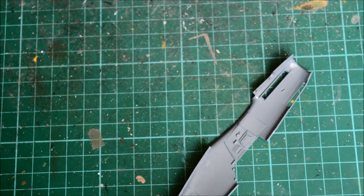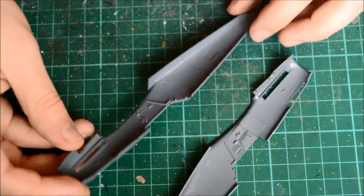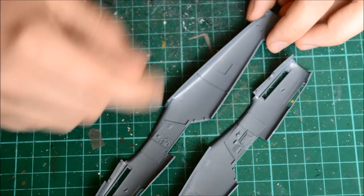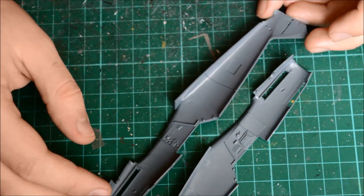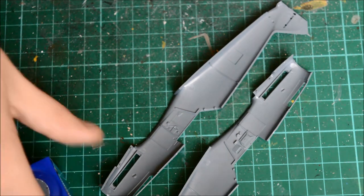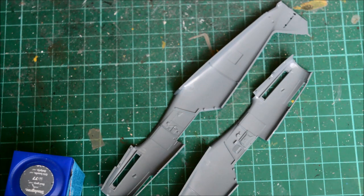I'm going to go away and paint it. Now I'm just having a look at the other side now, at the other large fuselage piece. Now basically it's all molded in one, the throttle and the oil levers and stuff like that down the side here, so there's no need to put anything in. So what I'm going to do is go away and paint it in the Hubble RLM 66 color, then get back to you very soon.